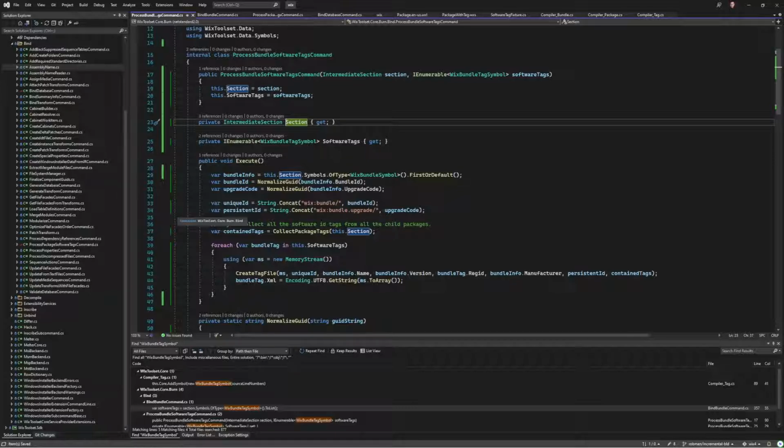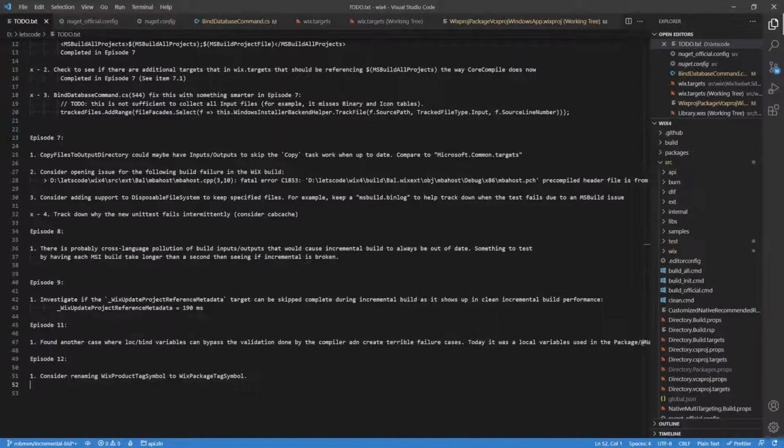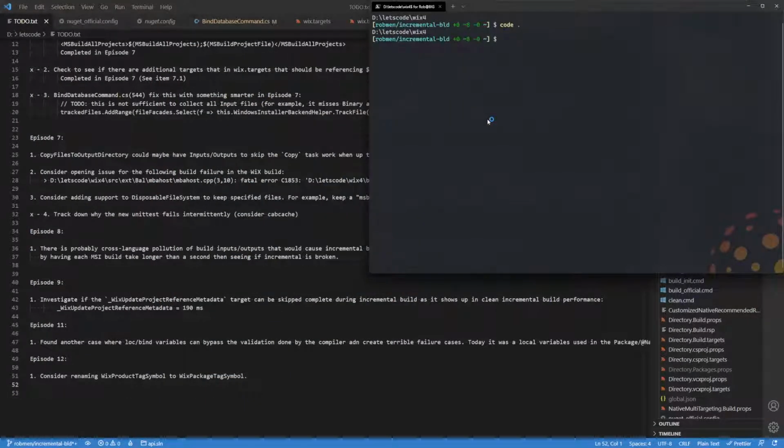So if the rest of our fixes from previously all worked, then all I need to do is build Wix again and then go back to the end-to-end tests and build and run them again, and we may have it working. All right, so this is not something that I've got working well enough yet that I'm not happy with, but we're going to try running the Wix command here.